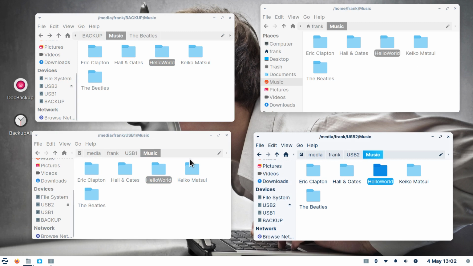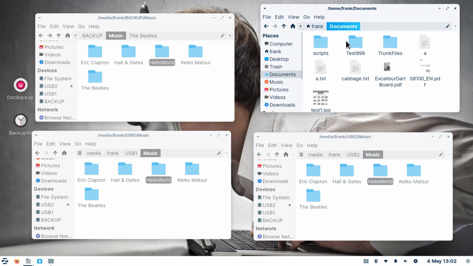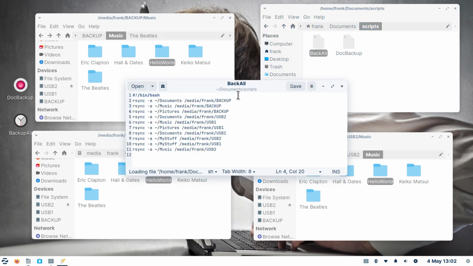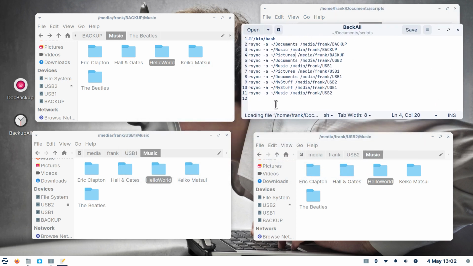That's what makes Rsync faster the second time around. It didn't have to recreate the wheel. But it did go and verify. This script is very complex in essence. Not super complex, but it's complex enough where it has to go through several of these things to check, to verify that not only is the music folder up to sync, but also my pictures and documents at the same time to 3 different devices. This will be the one that slows everything down, my stick, because it's not as fast as the USB 3 or the internal hard drive.